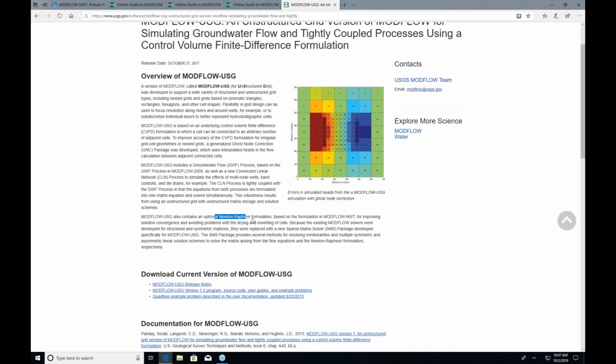I guess it's optional to use Newton-Raphson. I've never seen anybody not use it. I actually tried it once because George is, let's just say, skeptical of Newton-Raphson because of some bad science he's seen. I still contend the code is fine. It's the application of the code that was flawed.